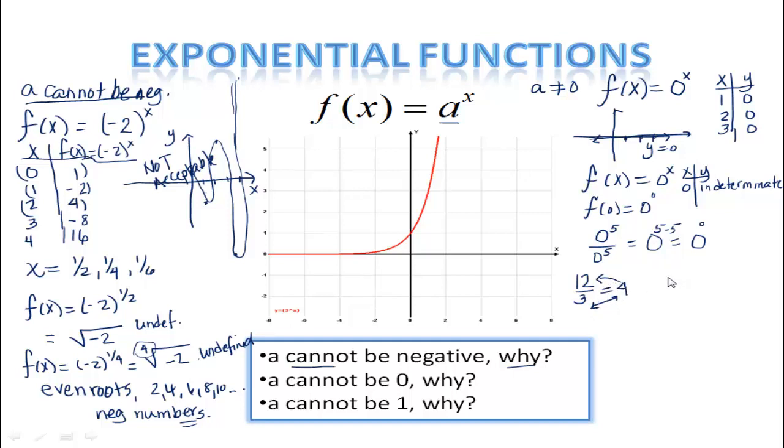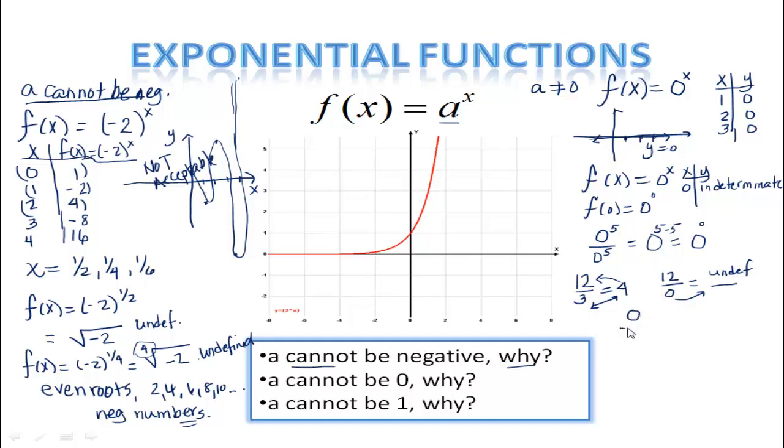Now look at what happens when I have, let's say, 12 divided by 0. I would have to know that 0 times this answer is equal to 12. So I ask you, 0 times what is equal to 12? Nothing times 0 will equal 12. That's why this is undefined. Whenever we have a division by 0, it is undefined.